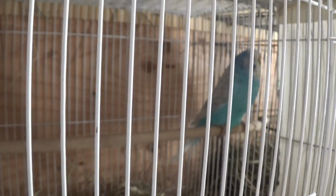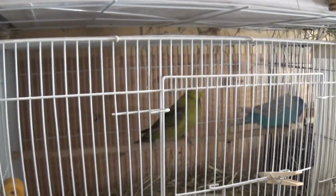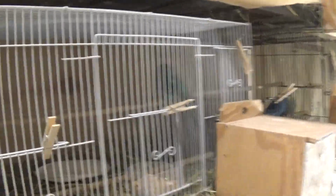These are flashy pairs. High color, yellow faces, and the whole thing. So, gosh, look at that bird's body. He is just a nice, big, hefty bird. And he is a very solid cock. They're ignoring each other right now, though. Oh, he's doing that sidling thing. There we go. That's 3 hours. Takes him a little time. Anyway, so I'm excited.